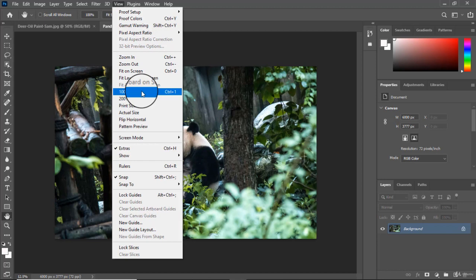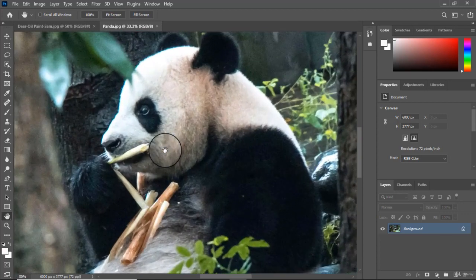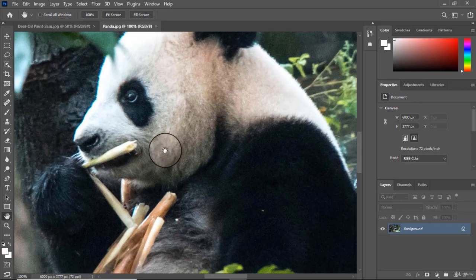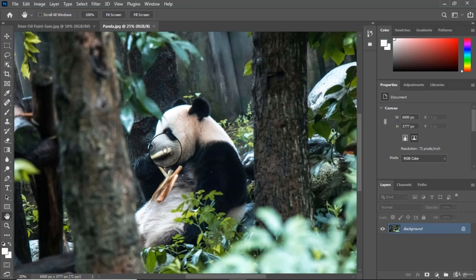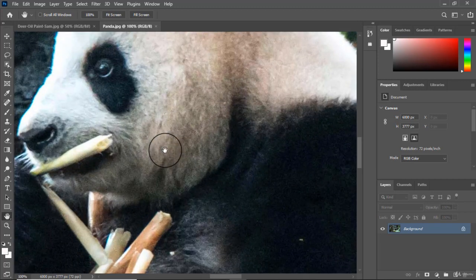Let us now explore these options. In my panda image, if I press Ctrl plus, you can see it goes on zooming in. And if I press Ctrl minus, it will zoom out. In the same way, if I press Ctrl 1, it will zoom to 100%.